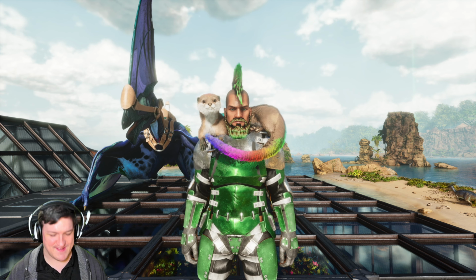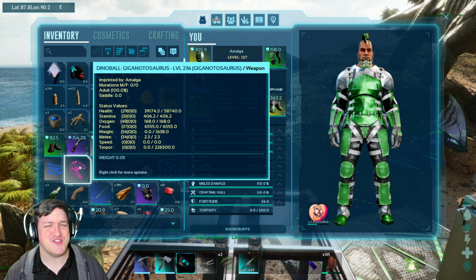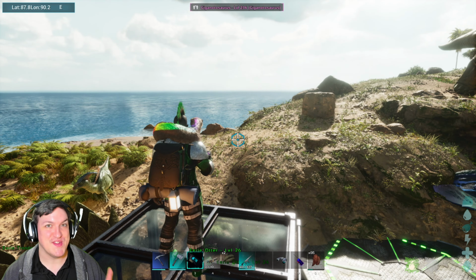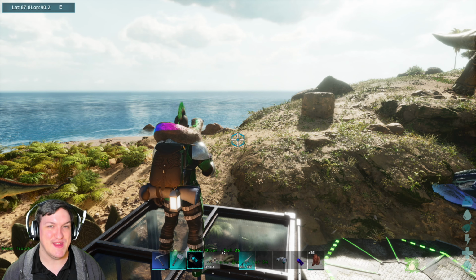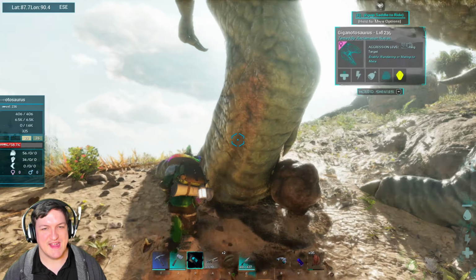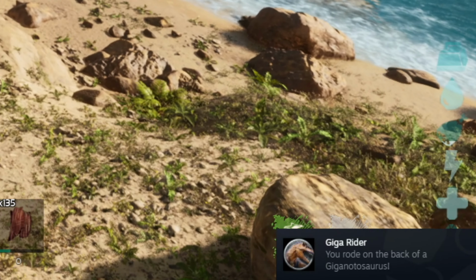get some more artifacts. Just FYI, I was given this Giga. I do plan on getting one legit, mainly if it's just an eerie Giga. Let's be honest, the eeries are the only ones I'm curious about at this point. I'm going to use this Giga for two things. One, this Giga is going to help me take out the Rhynio. And two, there's a specific achievement tied to riding a Giga. Yeah, Giga Rider, you rode on the back of a Giganotosaurus.